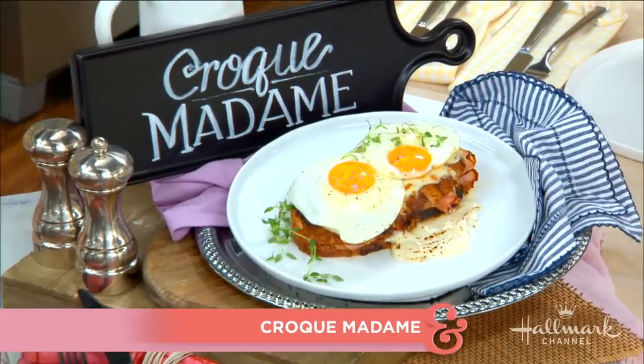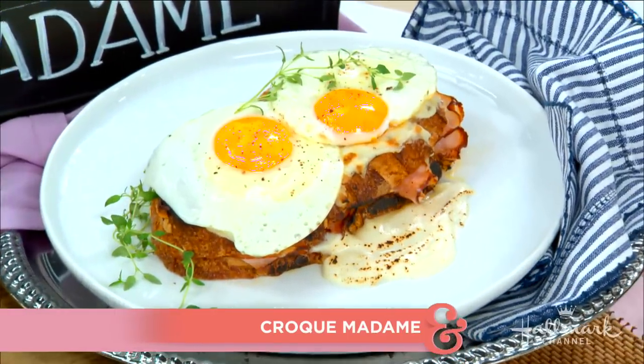As you can see, we have made our way into the kitchen, and we're going to make something French. You know, even when it comes to sandwiches, nobody really prepares food quite like the French, do they? Absolutely not. So showing us how to make a melty, cheesy, classic croque madame, welcome executive chef Chris Feldmayer to our home.